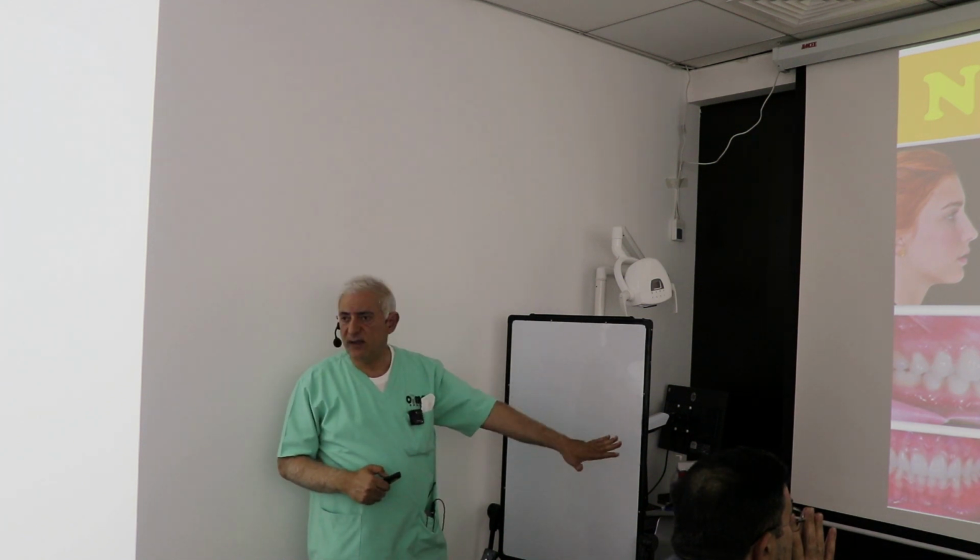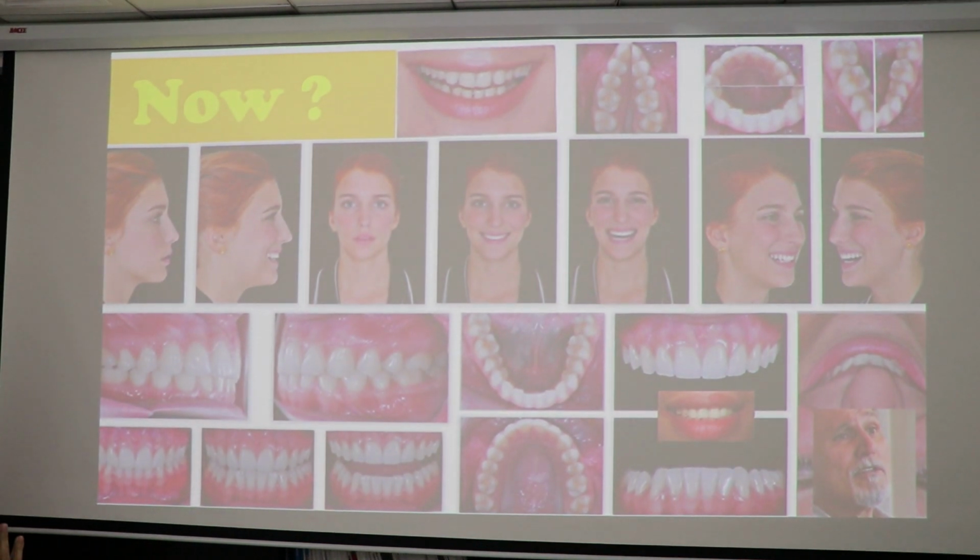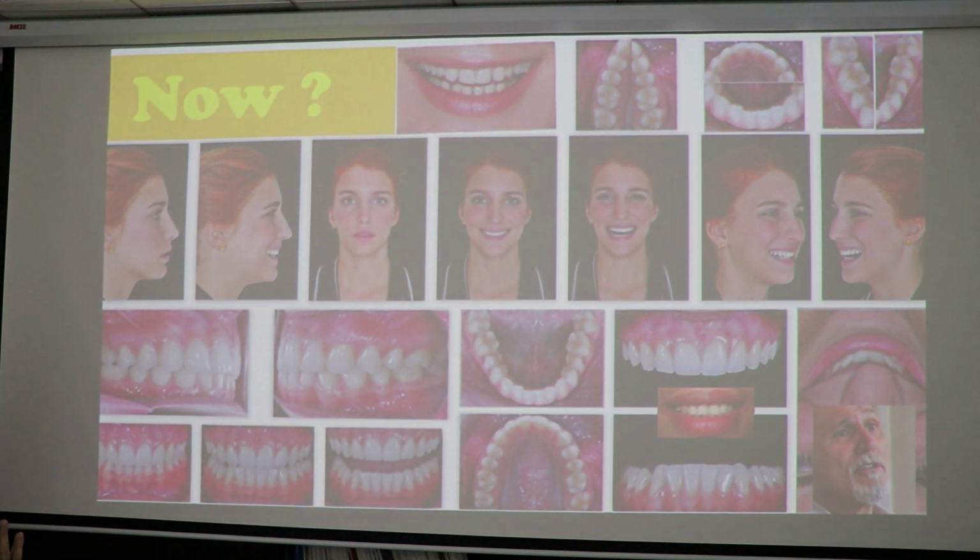Even in this case, she comes to you and wants a single implant. One way is to look at her and say, I can give you an implant, you look healthy, young. The other way is to look at her abutment, because that's what keeps the soft tissue in place in this case.